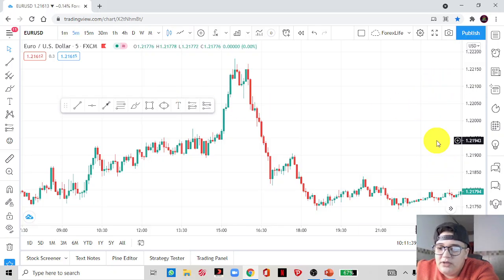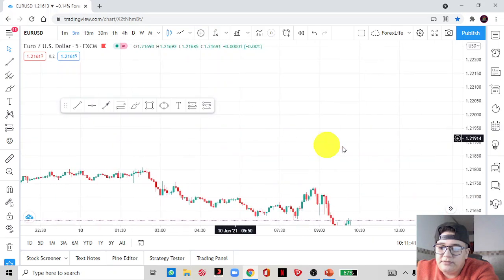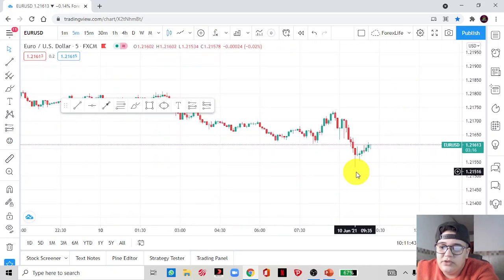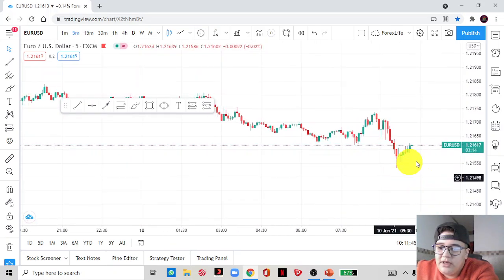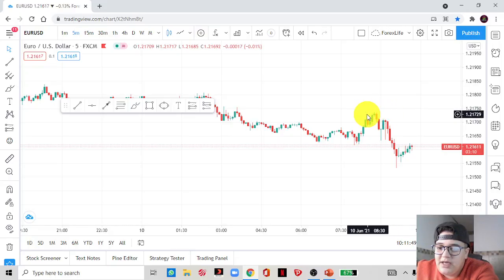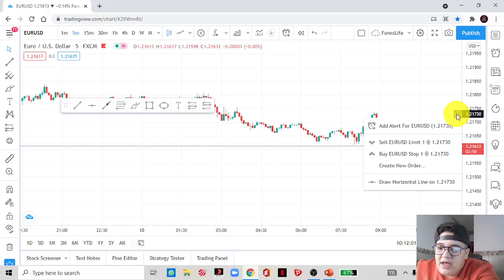If I want to create an alert, so that if price comes to this area I'll be notified and can know whether to take a buy or a sell based on my analysis, all I'm going to do is click on this little plus and say add alert.